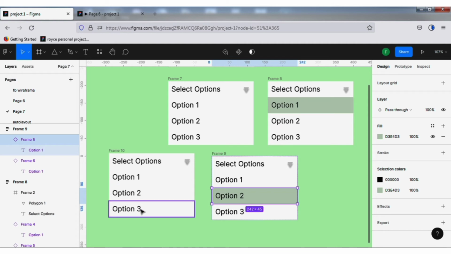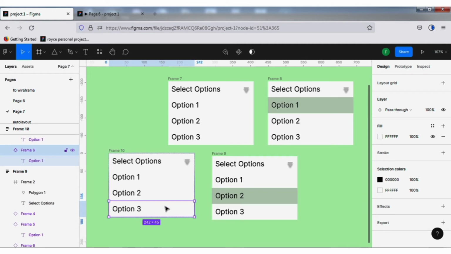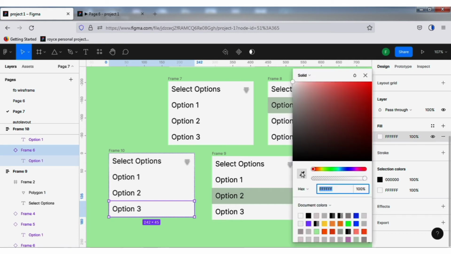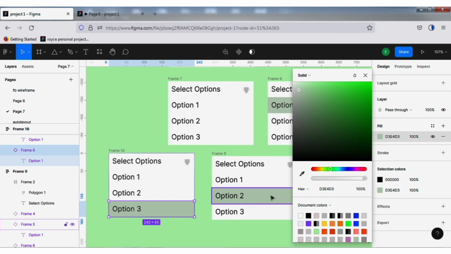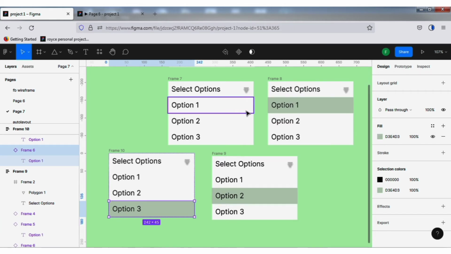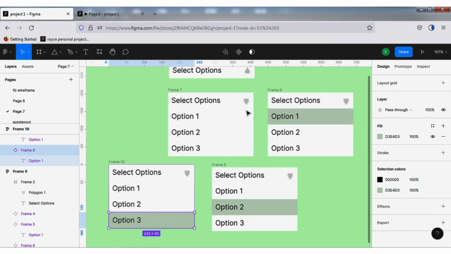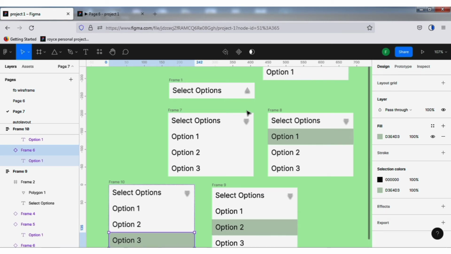Option 3. Let's apply the same color. Now next thing is to create a variant, but before then let's rename it.